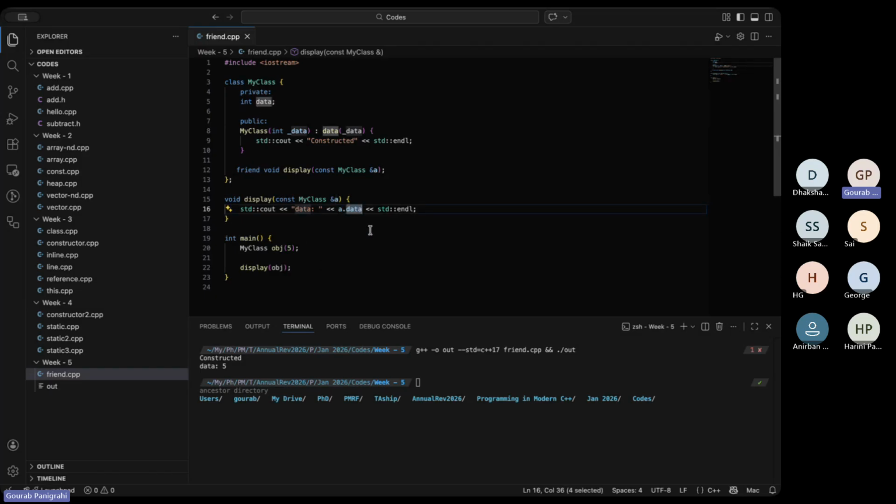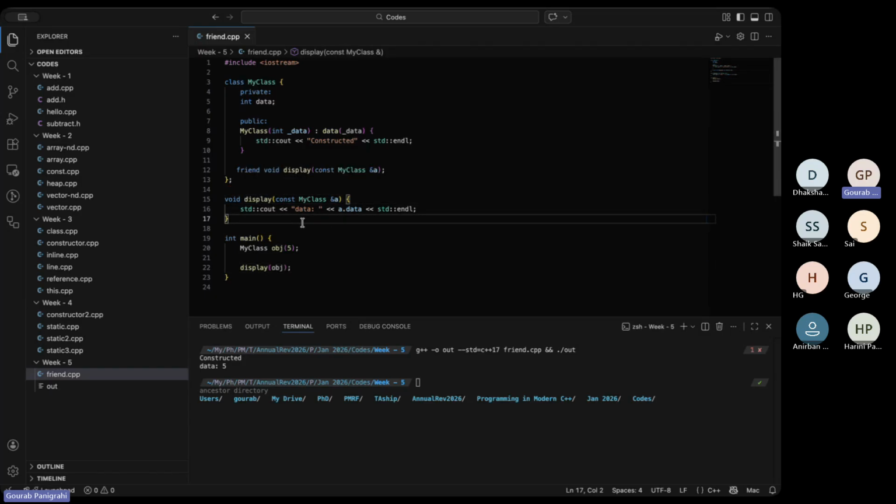The reason for that is when you make a function a friend, its body and definition it can actually take from outside the class. Because display is a friend, its signature is just defined here inside, but the actual body is provided outside. So when we call this function, it takes the object, so the object is accessible.